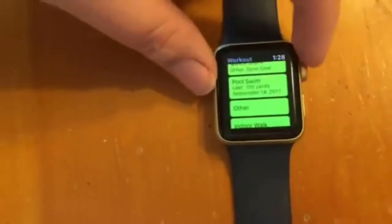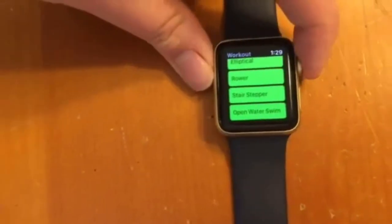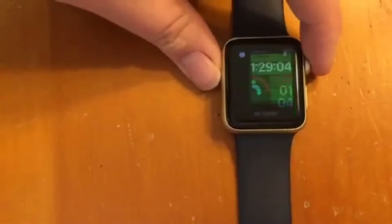It also has lots of workouts. What are some? There's pool swim, outdoor walk, outdoor run, outdoor cycle, indoor run, indoor cycle, elliptical, I don't think I say that right, rower, stair stepper, and open water swim. It can track as you're exercising.